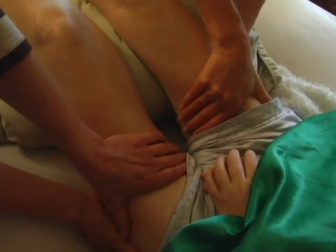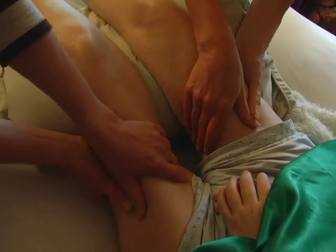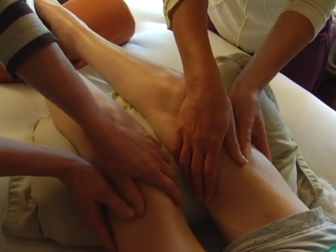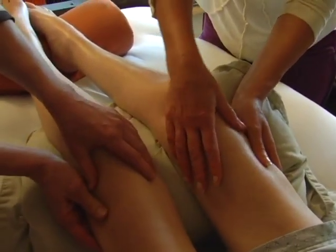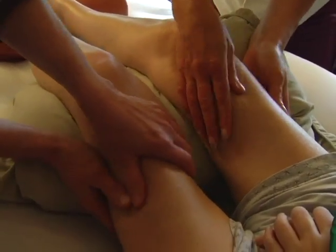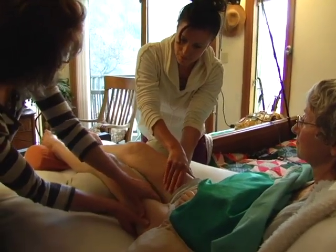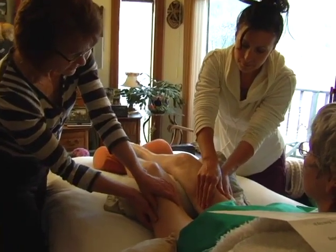Because there's one of us on each leg, I will watch you and you will watch me, so that we're at the same place on the leg at the same time. Everything that I've learned from Christine, I always keep my eyes on my partner's hands. For Mary's sensation, so she's not all over the map with what feels right, it's probably easier for her to relax that way. I'm still on the outside. And then you can go right on the top? Sure. We'll come down on the outside.